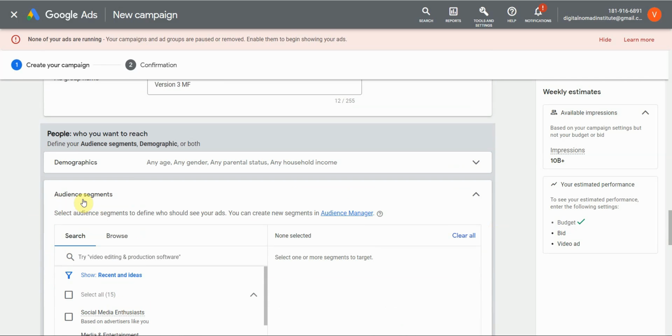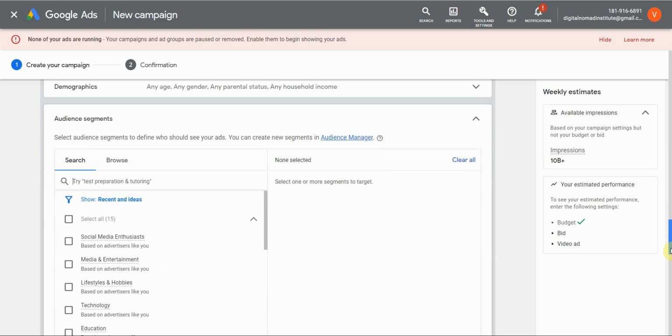Audience segments. Now, I highly recommend what you do, and this is very important, so I'm gonna have to repeat this a few times. What you do right here is you don't select these preset ones. You go ahead and gather, I'd say, 30 YouTube channels that are very similar to your niche and that have about 50% very similar to your subscriber level.